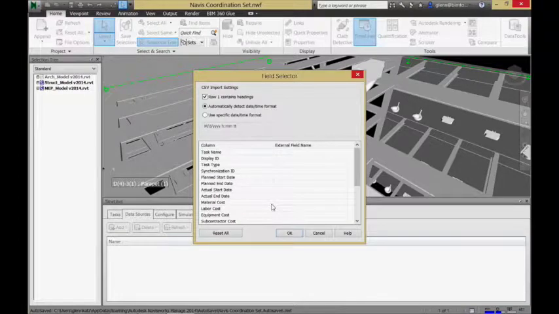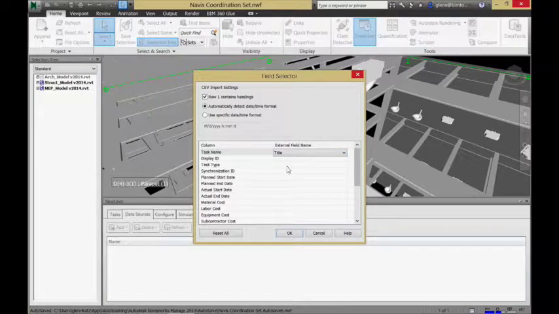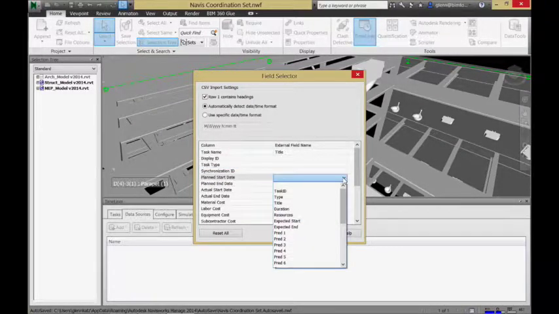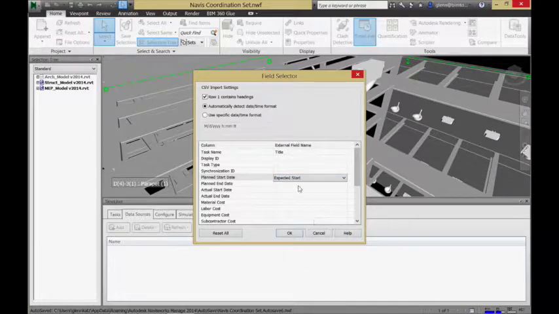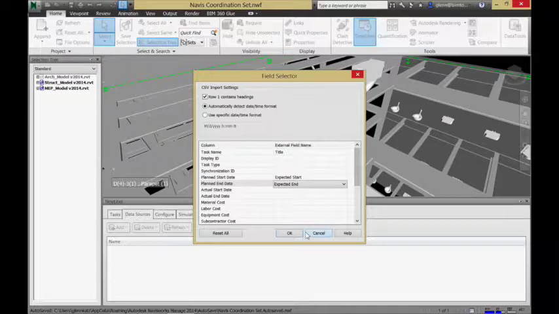Yeah, there's this whole notion of really how to go through and tie things together. There's some columns that we can link together. For example, task name, I'm going to tie to title that's in the external file, task type, say plan start date. I'm going to bring that, I have sort of something I call expected start, expected end. I'm just creating some basic associations between columns that are in the file and what it expects to be over here.